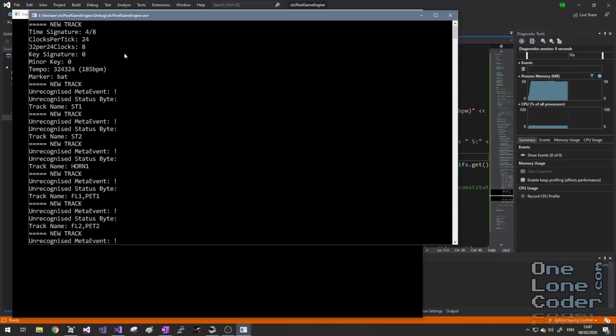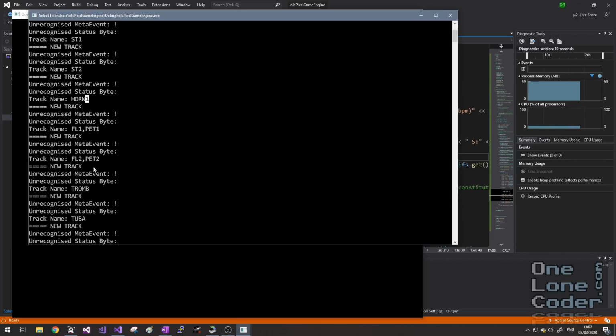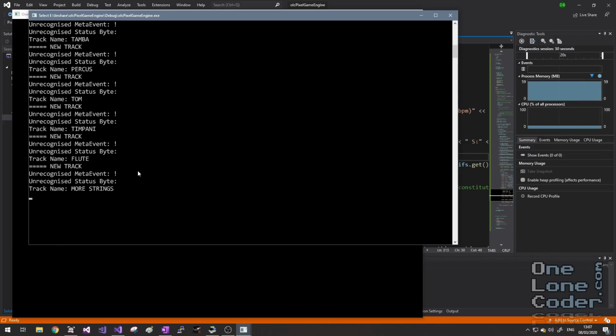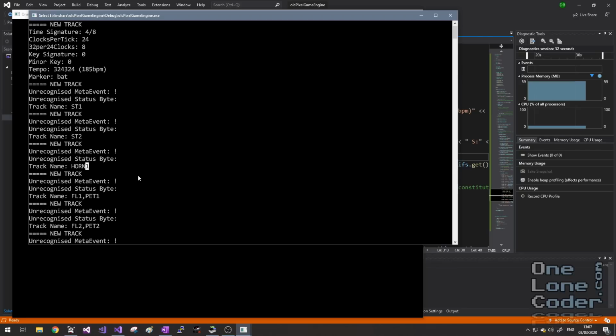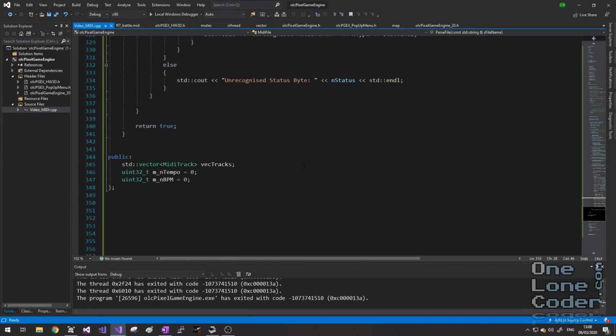We've managed to determine the time signature and the tempo, 185 beats per minute, and we can see that each track that we've read in has a name associated with it, typically which instrument is going to be played. There's also been some stuff in there that shouldn't be there. And this is one of the final curiosities I've learned about MIDI files: they contain all sorts of junk that doesn't necessarily adhere to any particularly known standard. So that's why we have to be careful about making sure that we do read everything that we need to read. Well, I'm satisfied that there is certainly MIDI data being loaded.